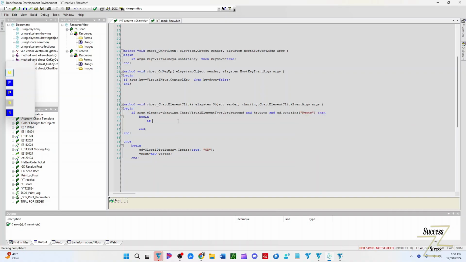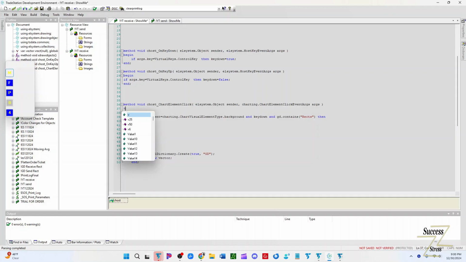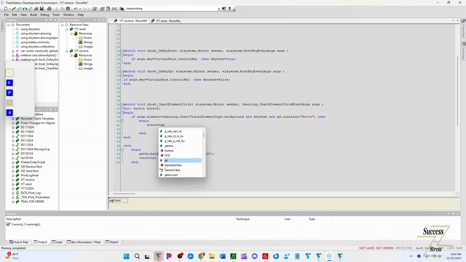Then we can go ahead and we need to have us a dummy vector, and then we're going to say zvrect is equal to gd of rex as type vector, because that's a vector.